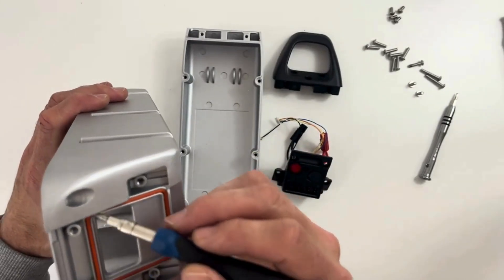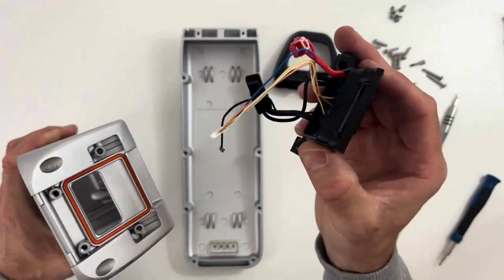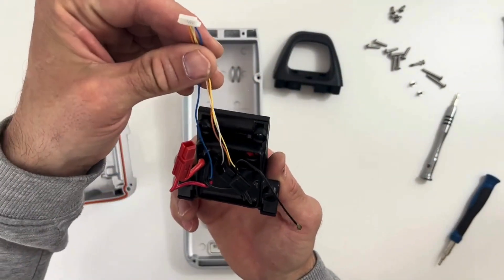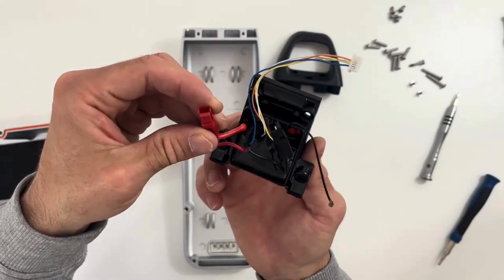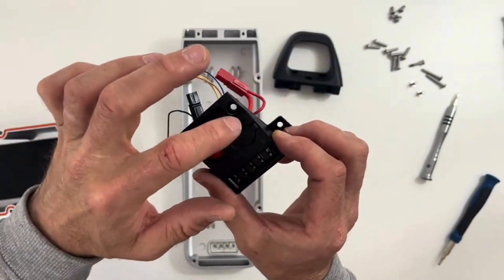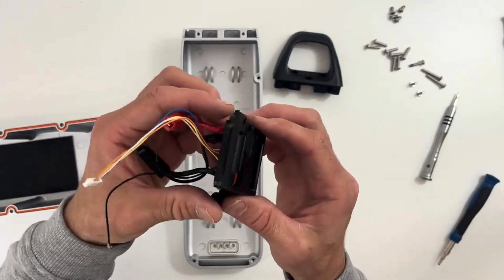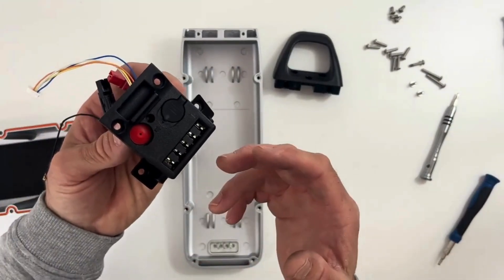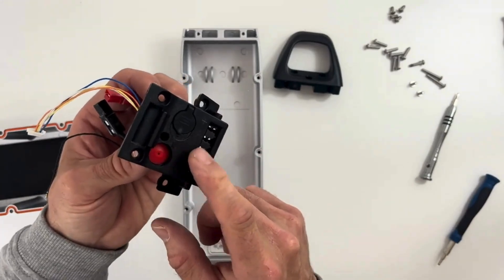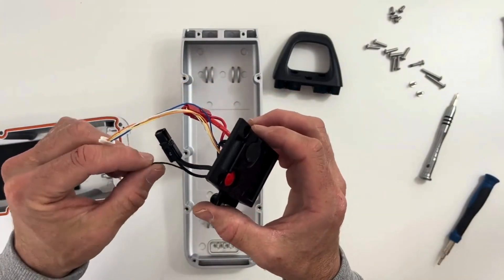Place the seal correctly — you might need to push it to the bottom of the groove. Once that's done, the first thing to do is put the cover. The cover has all the cables needed for communication with the bike, the power cable, the Wi-Fi and Bluetooth cable, and all the venting and charge/discharge connectors. It's a packed feature and it's separated because depending on the brand we might change it — for example, a Bosch battery or a Panasonic. This is the generic connector.